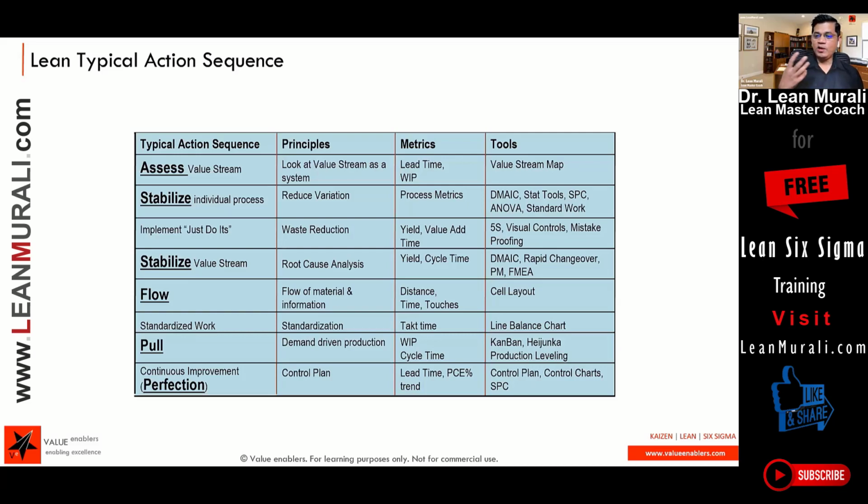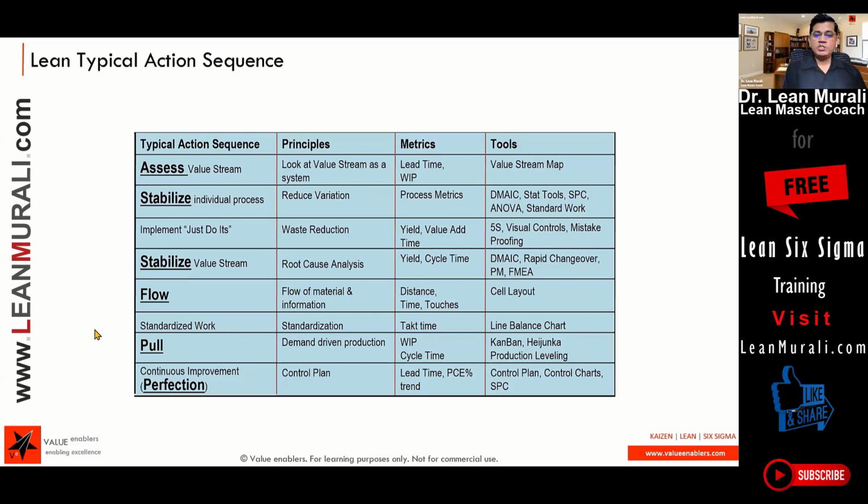While playing the game, we got hurt. So what do we do? The physiotherapist comes and does something, or some body spray, a spray in the pain area and things like that. So similarly, some deep tools are required to reduce waste, reduce the defects, reduce the reworks. So stabilizing the individual process is a top-down approach. For those who have not attended Lean Foundation, maybe this might be a new thing to you, top-down approach. And just-do-it is a bottoms-up approach.